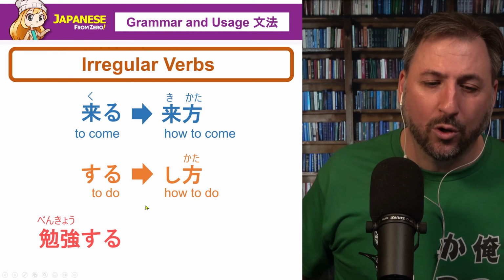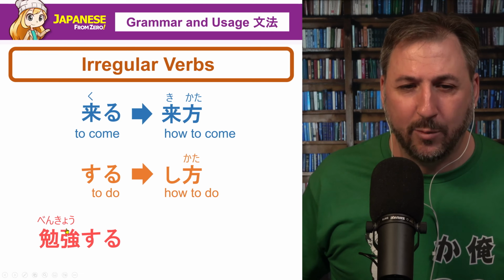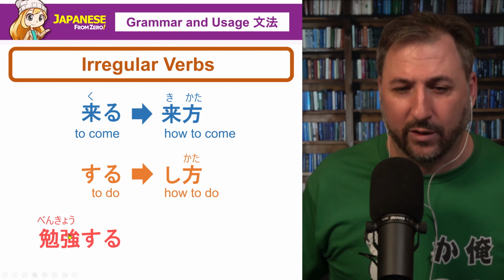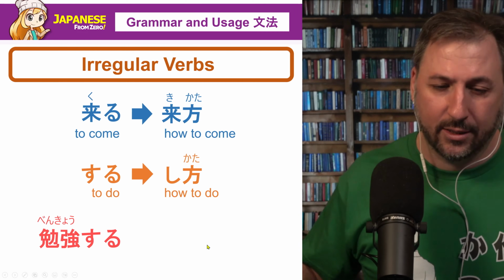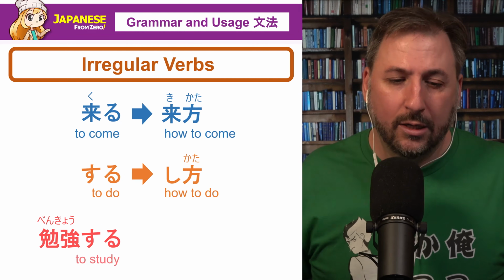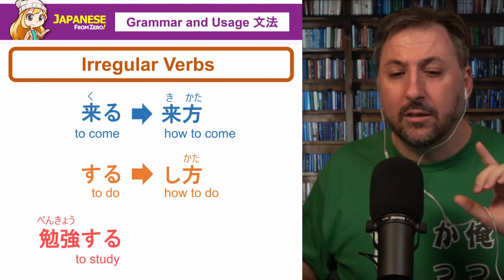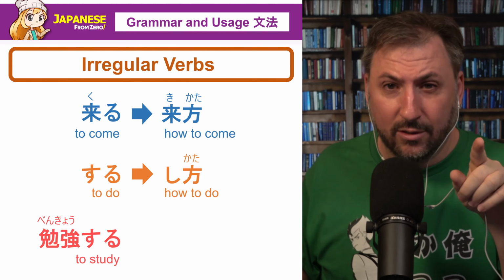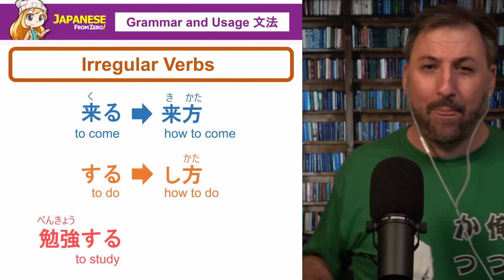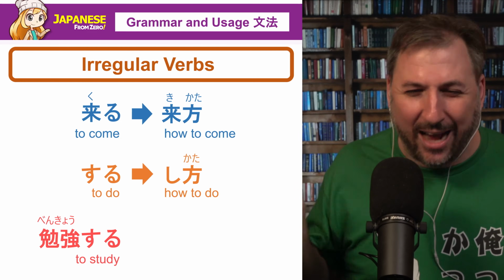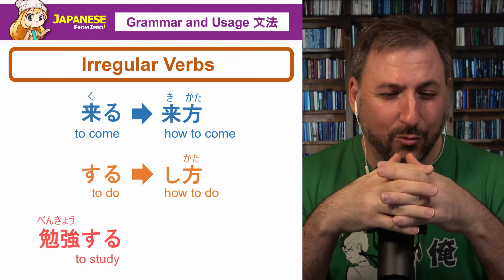Now, it's important to know, we talked about that there are hundreds of suru verbs, right? They officially become pseudo-verbs at that point instead of really calling them an irregular verb. 勉強する. What does this mean? If you don't get this, guys, this is basics right here. To study. All right. So how would you say how to study? Now this is tricky. I wish the stream was exactly on time, but because it's delayed, I always have to wait a couple seconds.